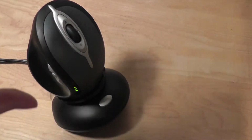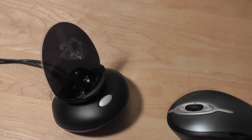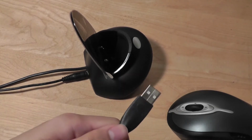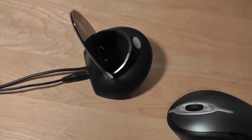Interesting is that in addition to charging your mouse, the cradle also acts as the wireless receiver. So for the 2.4G wireless, you simply connect the cradle on the back, one for the AC adapter, and the other one for the USB tip, USB 2.0, which just connects to your computer or laptop, and you are ready to go.